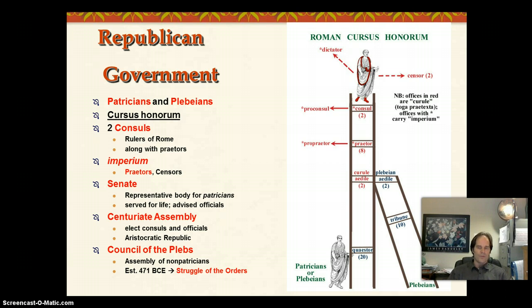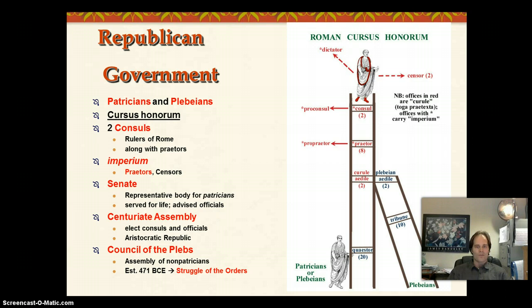Rome's important in a number of ways, but of course at the heart of this is the fact that it's the experience of the Roman Empire, and it's in the Roman Empire where the birth of Christianity takes place. All the events associated with the life of Jesus take place right smack dab in the middle of this Roman experiment, the republic and the empire. So today we were talking about some of the institutions that were central to understanding the Roman Republic.